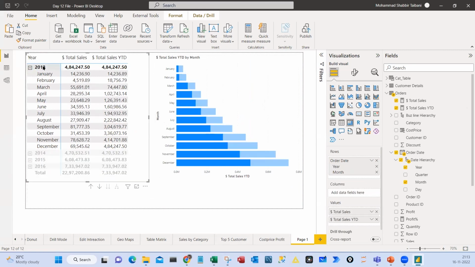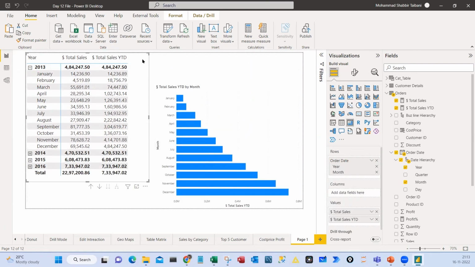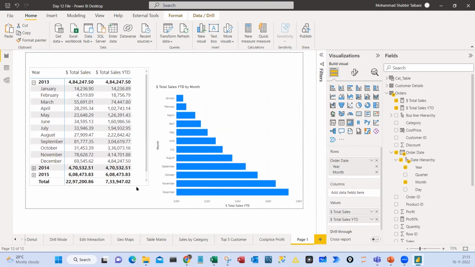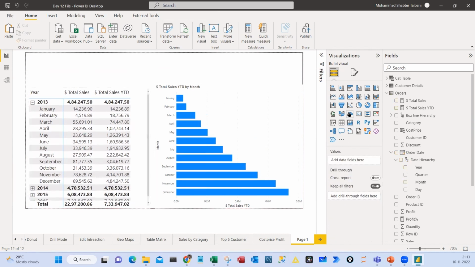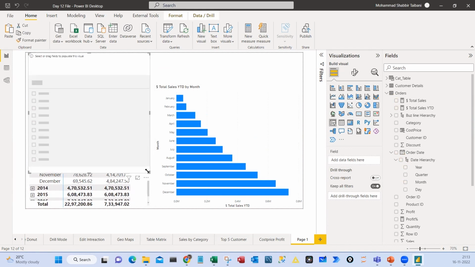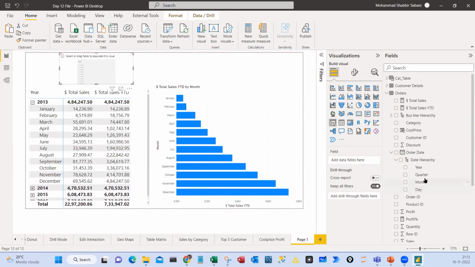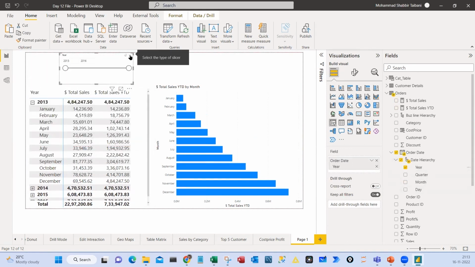If I click on this part, maybe what we can do is add one slicer here. So this is a little complex example, as I've already explained to you in the beginning. So don't get stressed about this one. Once it is completed, it will become very easy and simple to see. So I'll create a small slicer here for, let's say, year. Acha, year is showing like this. So maybe I can go with this list box.